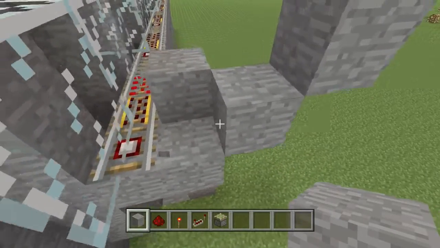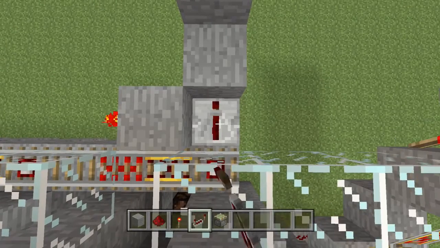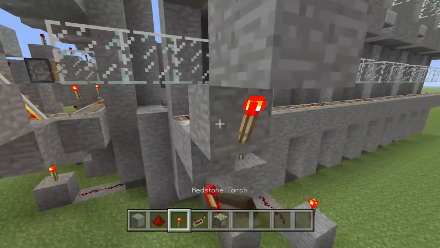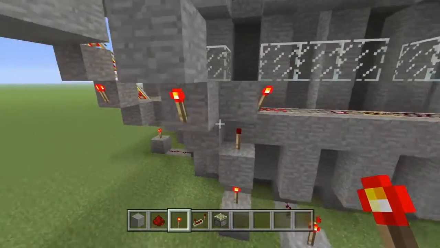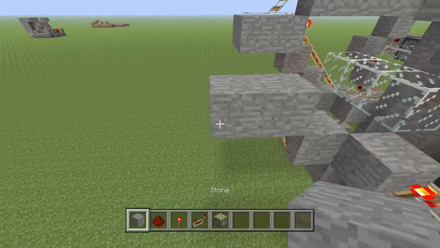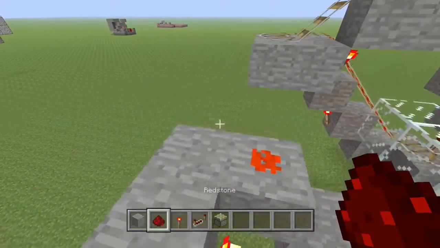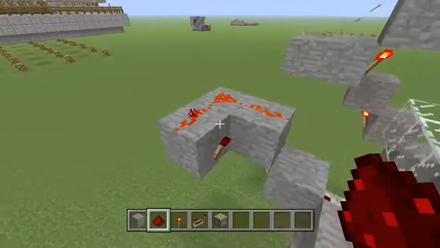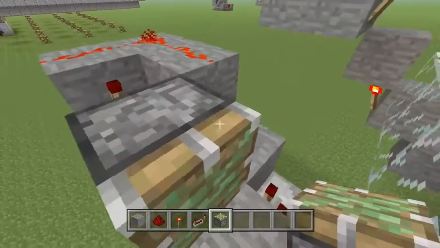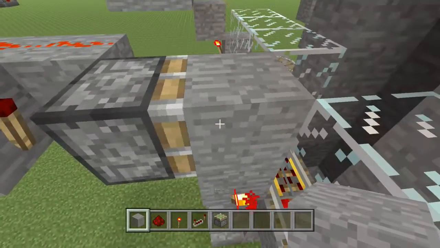Get rid of these 2. We're going to put a redstone repeater here set to 4 ticks. And a torch here. I'm going to build a little L shape like this. Place a torch here. Run redstone along the top of it. In front of it, place a piston. And on top, or in front of it, place a block.